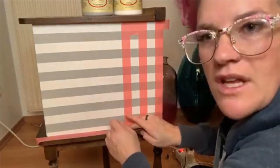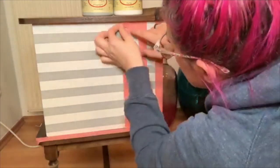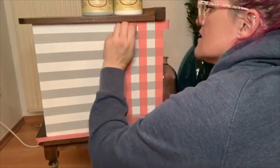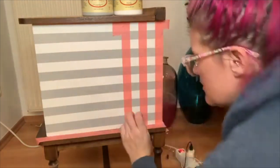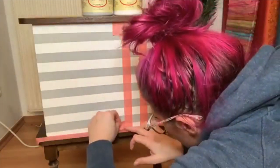And if you ever, so like up here, there's a little spot that I missed. So you can just take a little piece and kind of patch it. That way when you're painting, it doesn't mess up your little lines there. It's a little bit tedious, right? This is kind of tedious. A little bit.